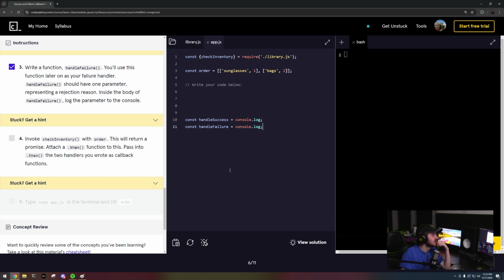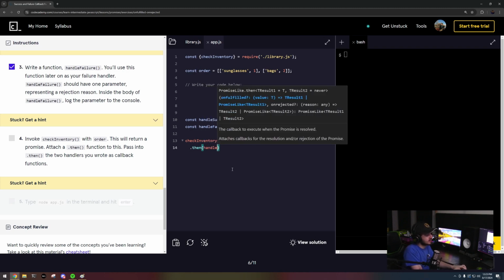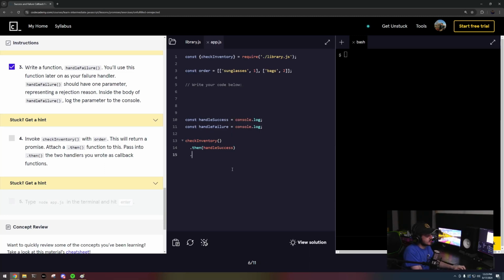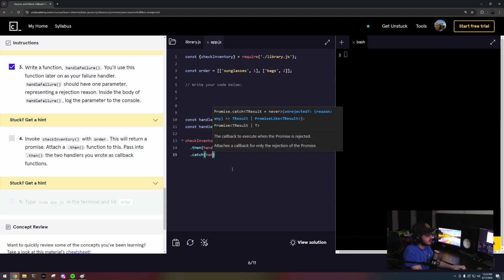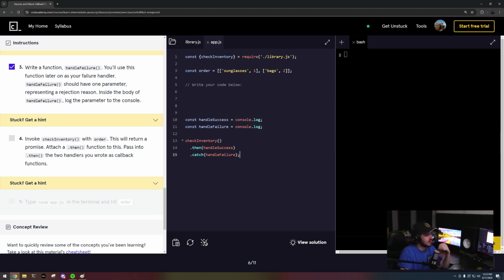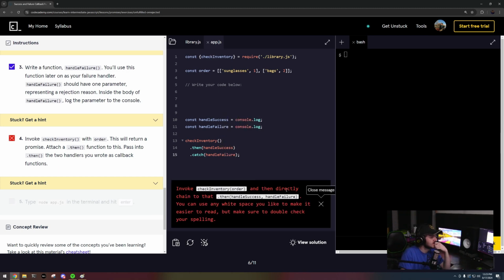So invoke checkInventory with order. checkInventory will return a promise. So now .then(handleSuccess).catch(handleFailure). That's how this works. Oh, I need to pass in order.